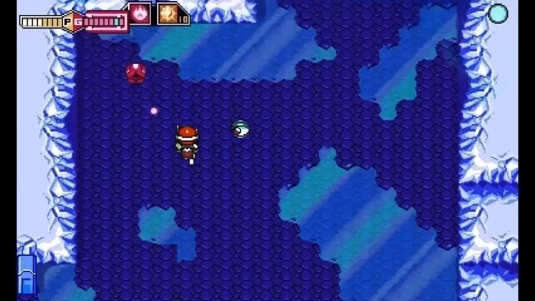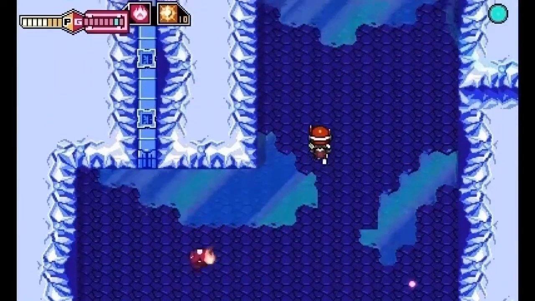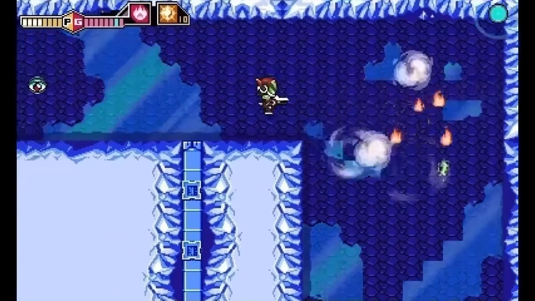It's nuts. The peepers float around, they do a relatively lazy job of dodging your bullets, and they shoot back at you, so be careful, but also not be careful because they are easy to take down.